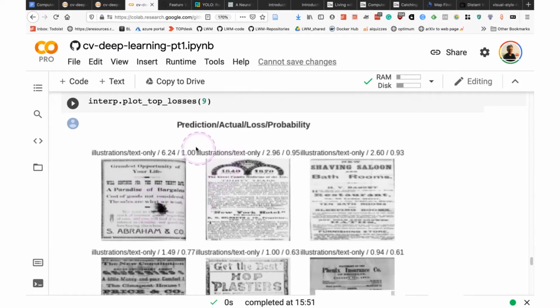Again, this is predicted as illustration and text only, and arguably you could see why this looks like an illustration. So I annotated these images and had a quite crude rule that anything that I deemed fancy typography didn't count. It had to be an illustration of something, but there are quite a few edge cases where it's a little bit hard to say.